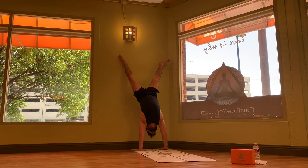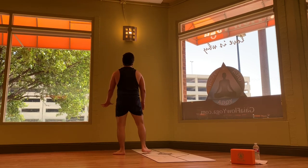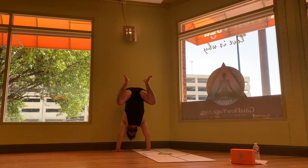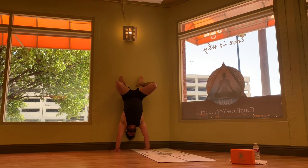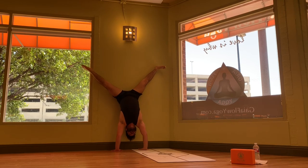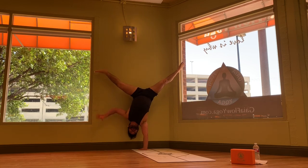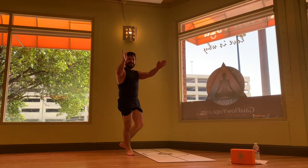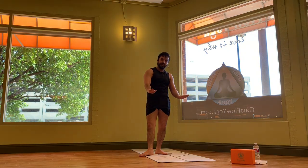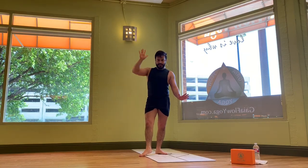Now once you're here, get as close as possible and then open, so I'm gonna have to move because this is on my way, so I'm gonna move right in the middle. Find your handstand. Get really close to the wall, wide split, toes pointing down. And then from here, shift your weight to one side, hand off the wall, maybe one arm. Then shift the weight to the other side, one hand off the floor. So I have this window on my way, it's a little more challenging. But basically, you just open into a wide split, toes pointing down, shift the hips to one side and start slowly. Bring one hand off the floor slowly. If you're still nice and balanced, then you can bring it all the way up and then come back down.